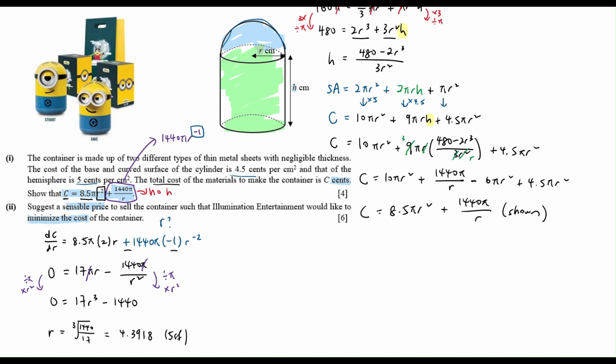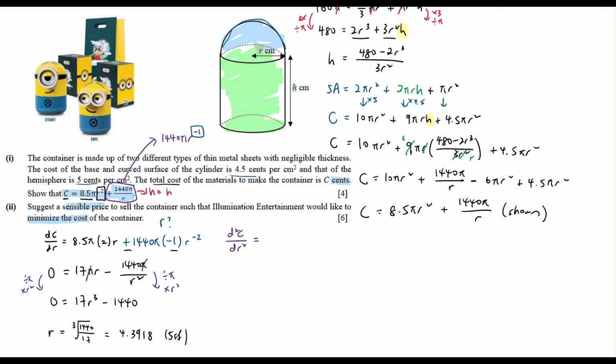But before we plug it into our cost equation, we have to verify that this is indeed the minimum value of the cost. So how do we do that? We have two choices. Either we do the second derivative, which I will be performing later on, or the first derivative. Now, it is easier to actually differentiate one more time. So I'll be choosing the second derivative.